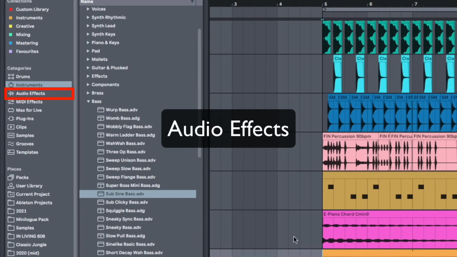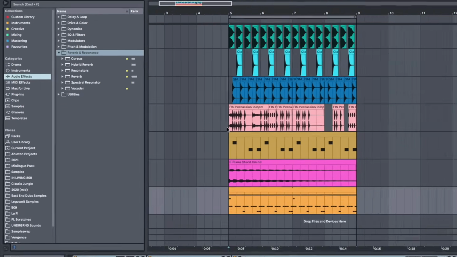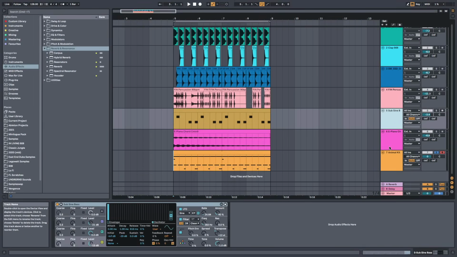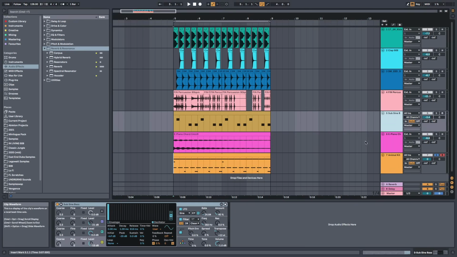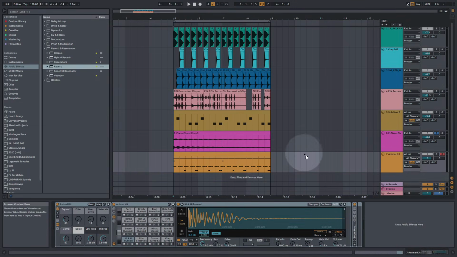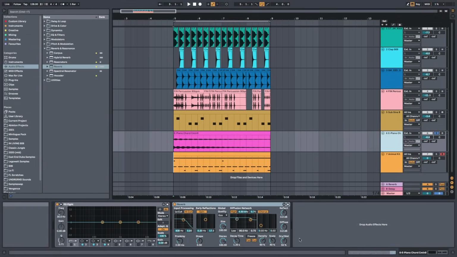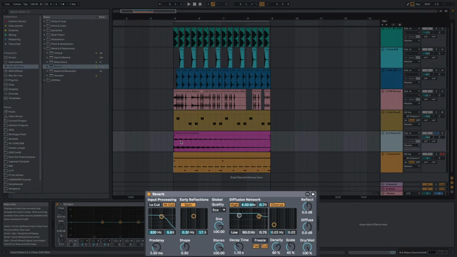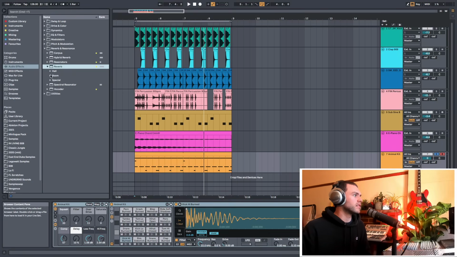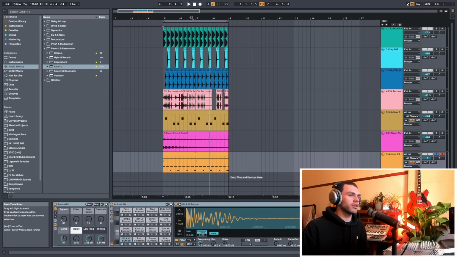I'm just going to touch quickly on these audio effects. These audio effects can be dragged onto any tracks along here, not just the audio tracks. They can also be dragged onto the MIDI tracks. They process and change how the tracks sound. So I can add things like reverb. All I need to do is just drag them onto the track that I want. So I can drag them onto each track if I want. And let's say I drag it onto this one. Now you can see that this piano chord has a whole bunch of reverb on it. So processing is for another day, but just know that you can use these audio effects. There's a whole bunch of presets in here which I recommend exploring, but you can just drag them onto any track that you want and start processing and changing the audio material.